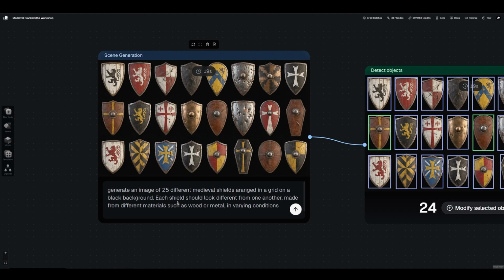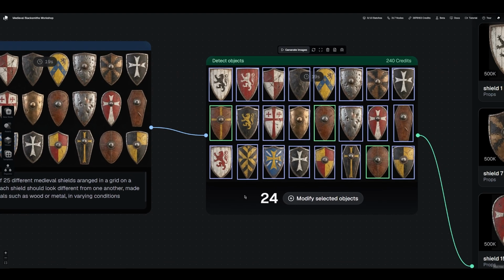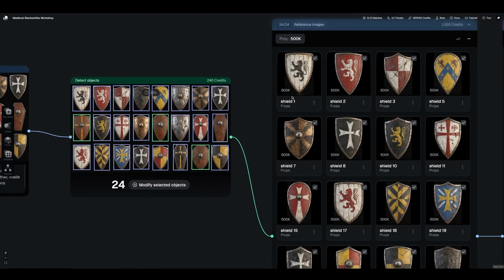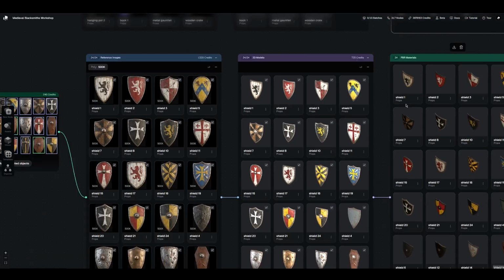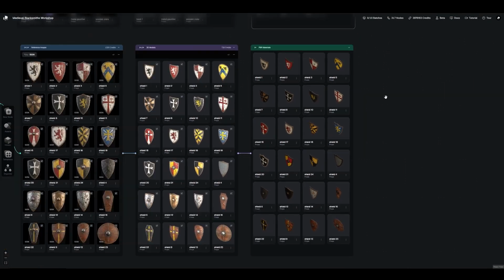And then I've said each shield should have a very different look from one another, made from different materials and different conditions. And this allows me to very quickly create a wide variety of different objects within a particular class, and then again move them through the pipeline so that I get lots of 3D objects that are ready to use in my game or 3D environment.